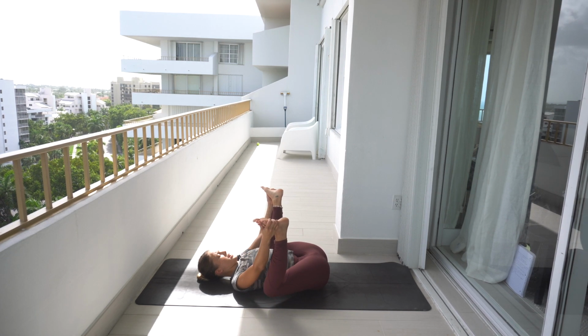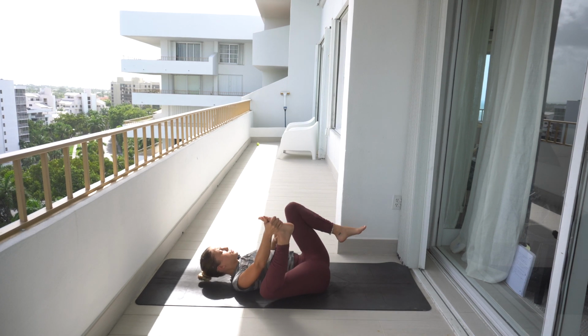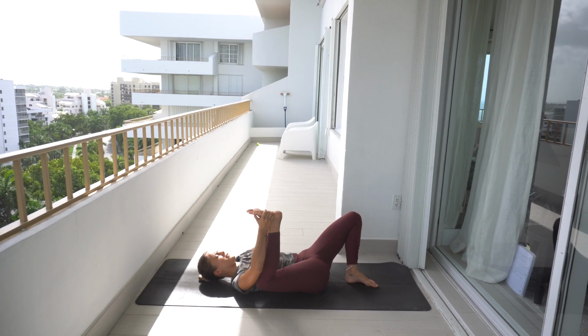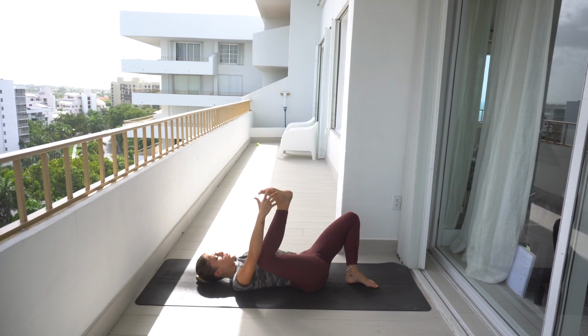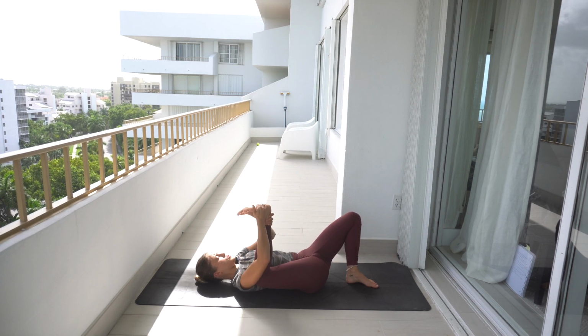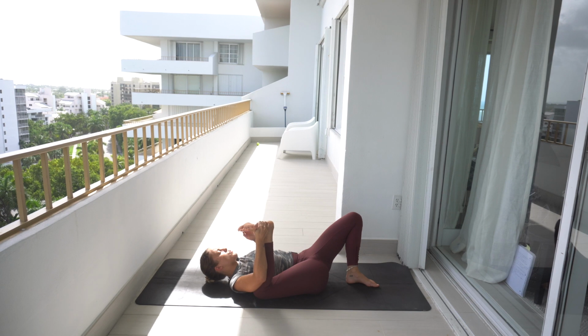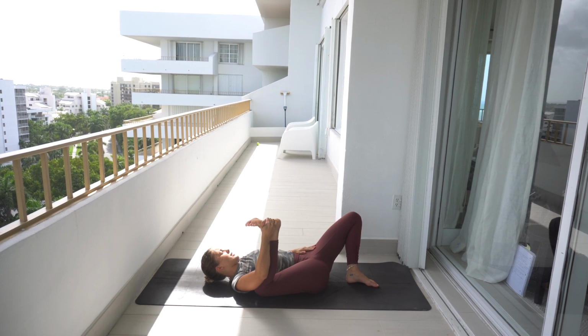And slowly, whenever you're ready, you're going to let go of the left foot, keeping the right foot or leg, whatever you had, in Happy Baby. So coming into like a half Happy Baby. And now we're going to bring the leg, the right thigh, close into the torso, almost as if you want to place the knee inside of the right armpit. And pulling the foot in, opening that right hip, making sure the left hip is still on the mat. Making sure the low back is on the mat. We're completely flat onto the mat.